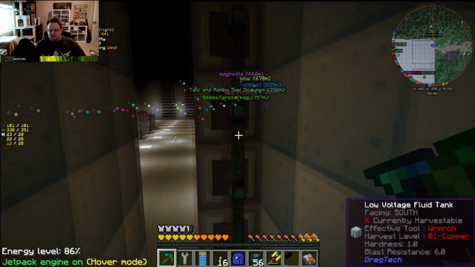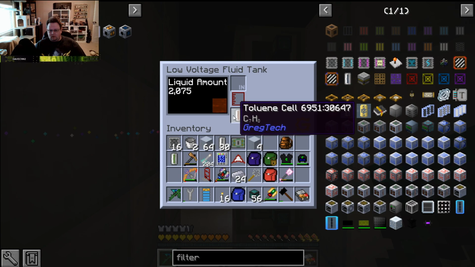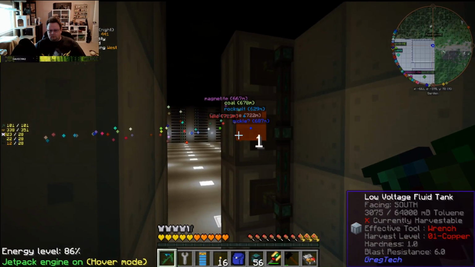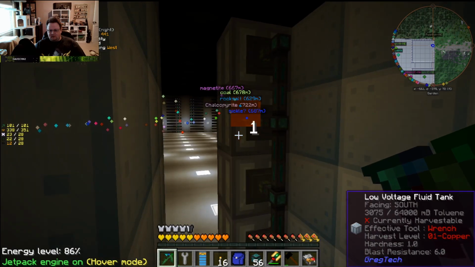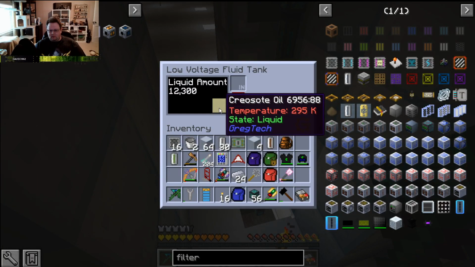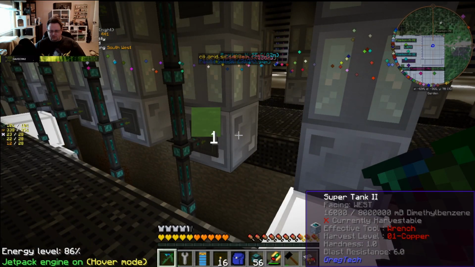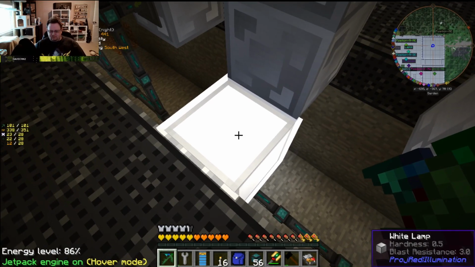Alright, so this is diethyl, so we already have that set up. We want one of toluene, and that is... benzene is set up already. Phenyl is not, so we'll take the phenyl and we'll take the Creo. I'm pretty sure that was the one. Yeah, okay, good. That would have been funny if it wasn't.